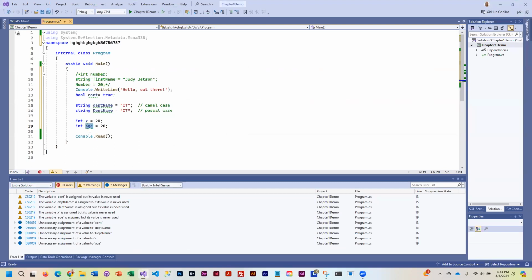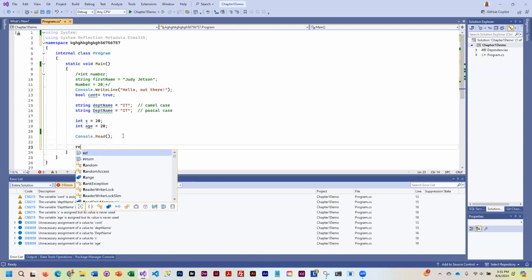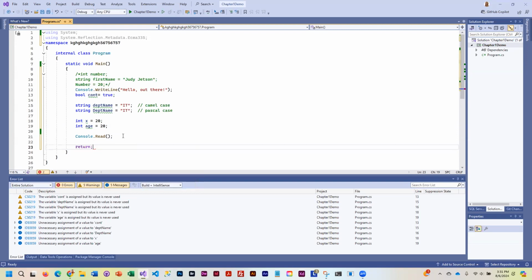So the word return is a keyword. You can see it's kind of purple, it's a keyword. So you cannot use keywords as a variable name. Like we couldn't say integer return equals 0, that would give us an error because return is a keyword.